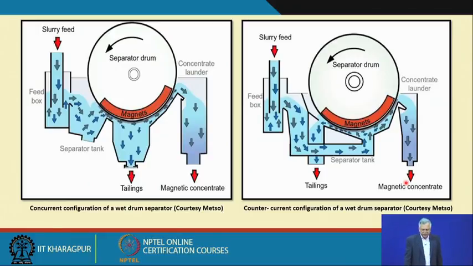So, these are all intricate details of the different designs. Just for your example, I am showing it. The magnetic separator designs vary from manufacturer to manufacturer, and they also vary based on the material characteristics, like their particle size distribution, the nature of their magnetic properties, the nature of impurities, and the degree of accuracy of the separation process you desire.